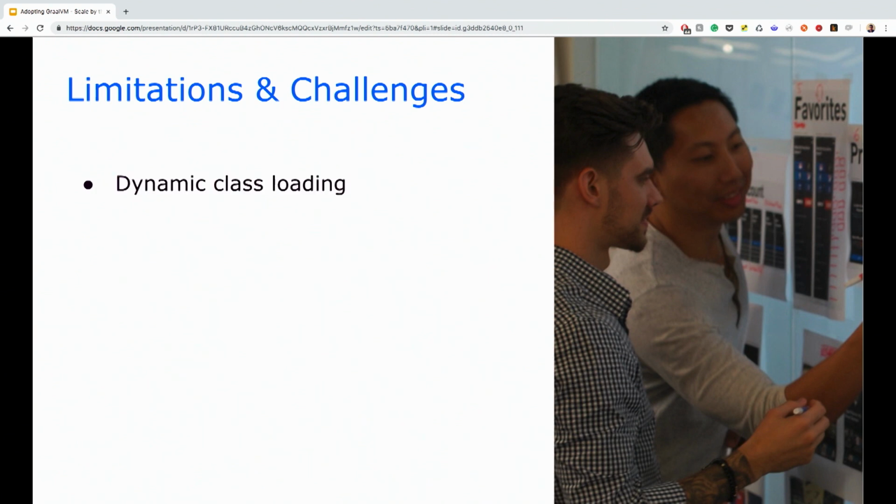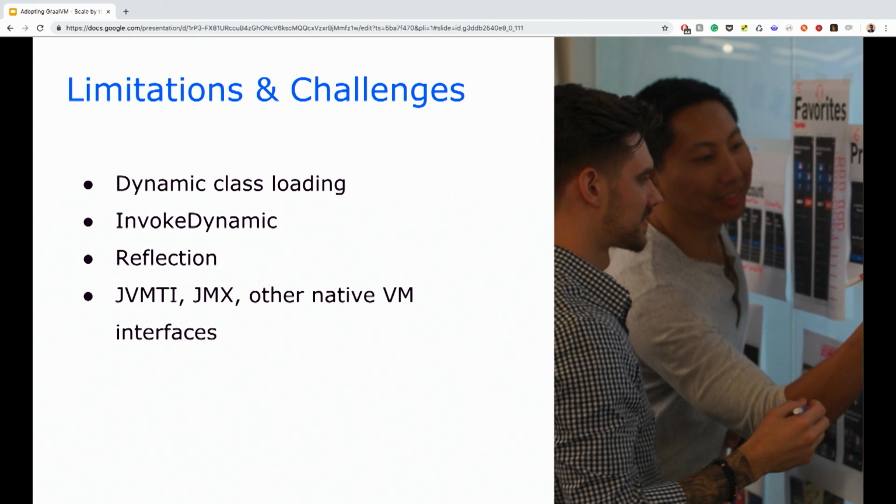So for example, it is not possible to dynamically load classes because AOT compilation works with a closed world assumption. Also, invoke dynamic is fairly limited for the same reason. Similarly, classes or fields accessible via reflection must be known ahead of time.